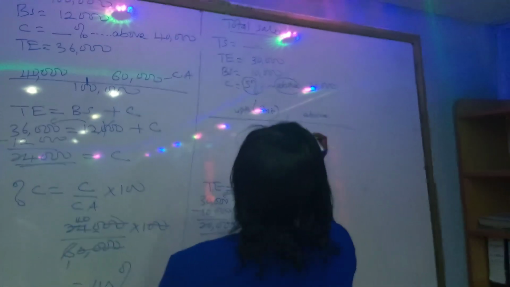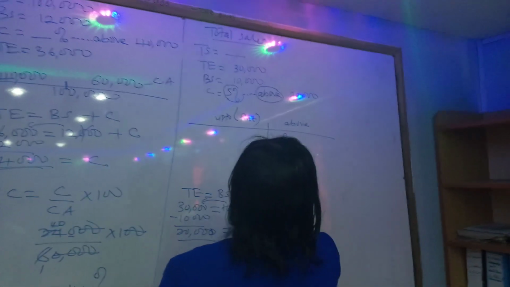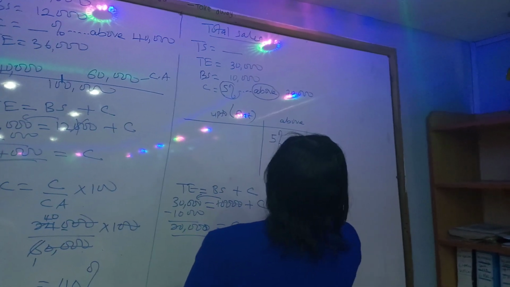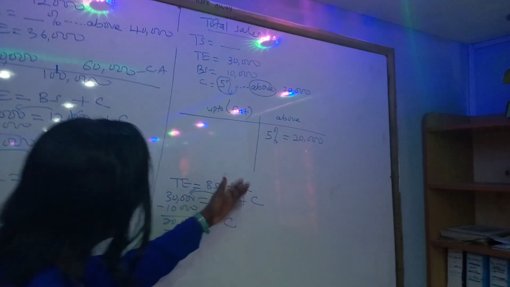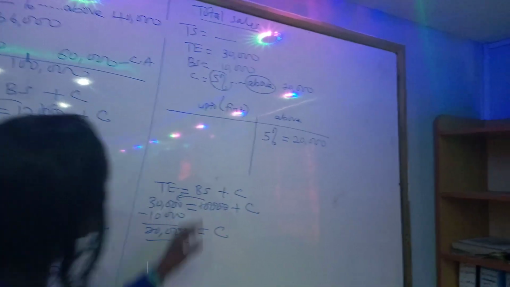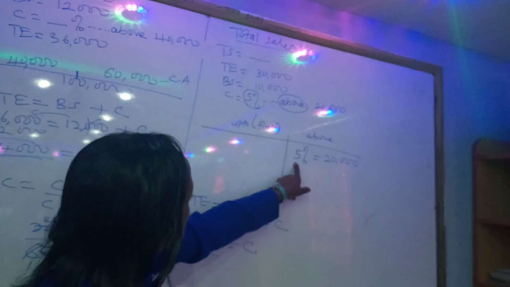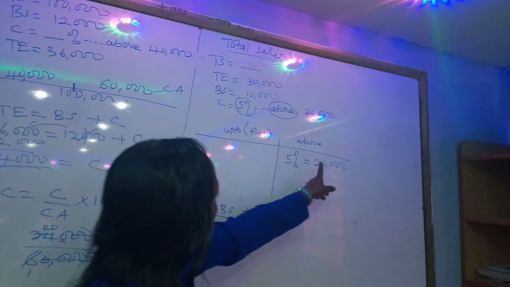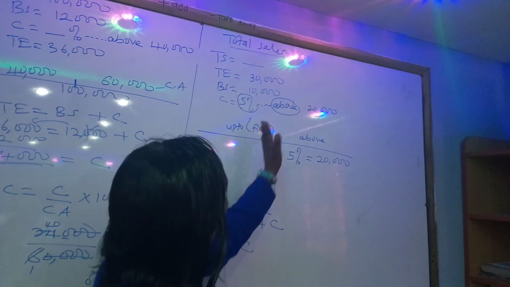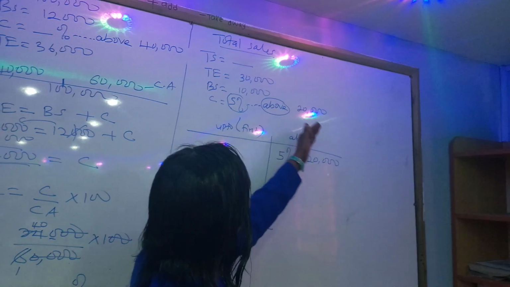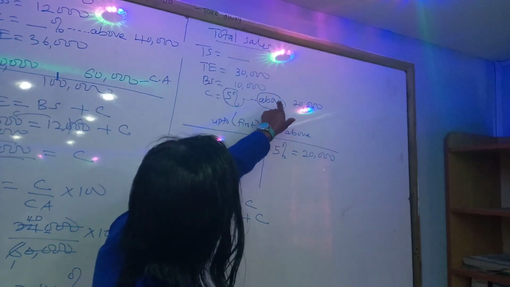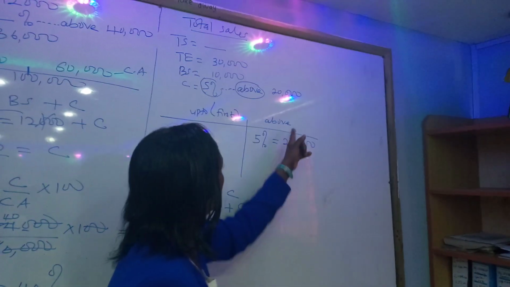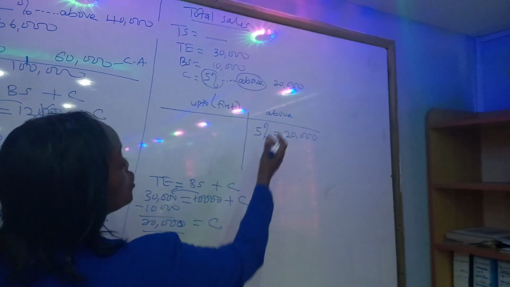Now say, wow, if the commission was 5%, which is equal to 20,000, we have now formed an evidence line. The commission is here, 5%. The commission is here in shillings form. So if 5% is equal to 20,000, on which side of this table? On the side of above. Why? Our keyword was above. So the commission came only from the money which is above 20,000, which we don't know how much it is.